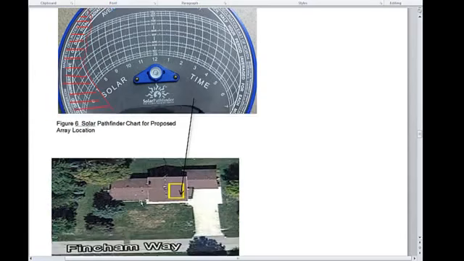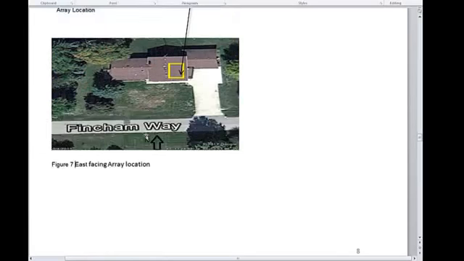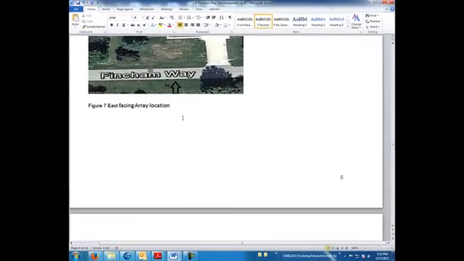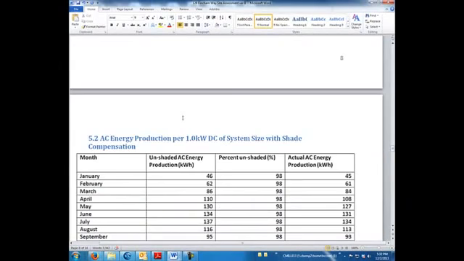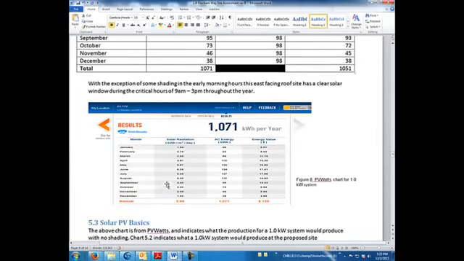On the site assessment, you're going to want to have a solar pathfinder, then you're going to want to have a location of where this was taken, and then you're going to want to show where this particular information came from. So in section 5.2, this is where you're going to use the energy periscope to come up with a 1 kilowatt system, 1 kilowatt DC. We're going to go to energy periscope. We're going to enter in all the parameters of a 1 kilowatt system, and I'm going to put that data right into here. I took an image for a 1 kilowatt system.